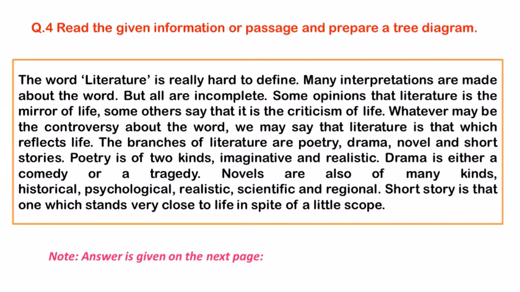The word literature is really hard to define. Many interpretations are made about the word, but all are incomplete. Some opine that literature is the mirror of life. Some others say that it is the criticism of life. Whatever may be the controversy about the word, we may say that literature is that which reflects life. The branches of literature are poetry, drama, novel, and short stories.